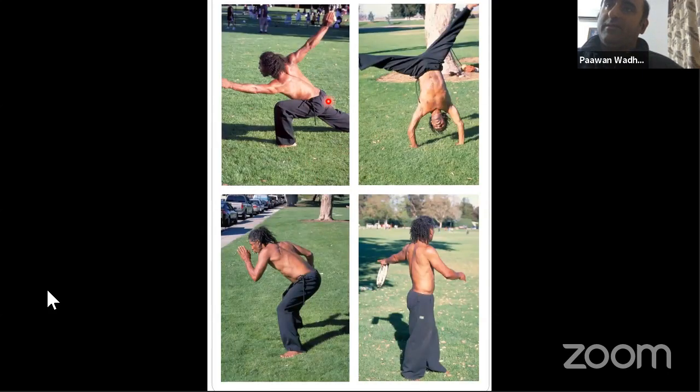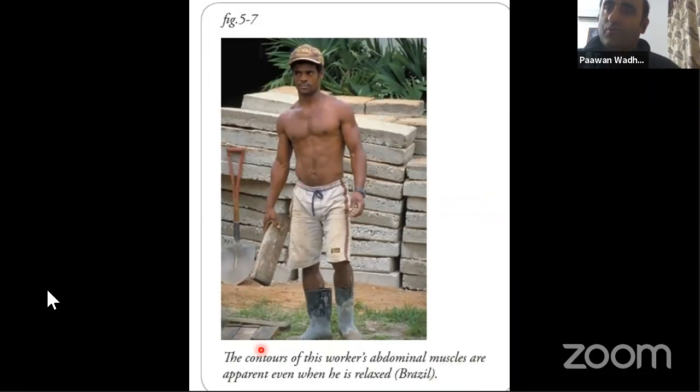Look at this Taekwondo champion. His inner corset is set and he can jump 360 degrees without any problem. This is the inner corset. This is the inner corset. Inner corset has to develop. Look, the contours of this worker's abdominal muscles are apparent even when he is relaxed.